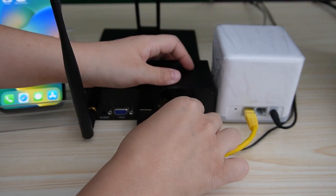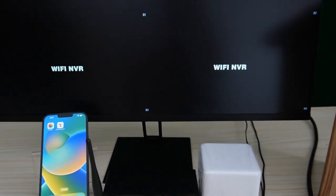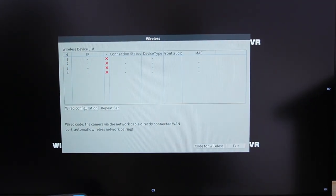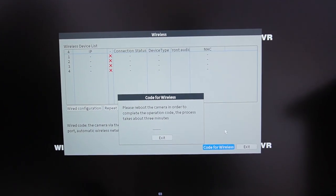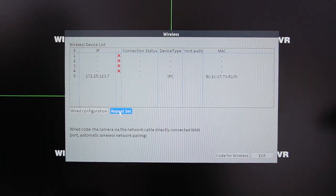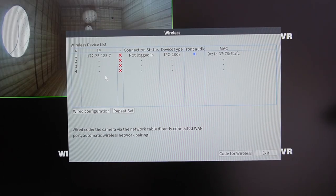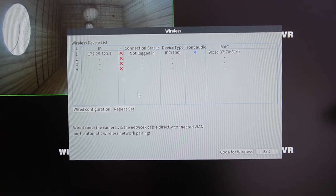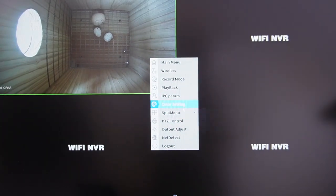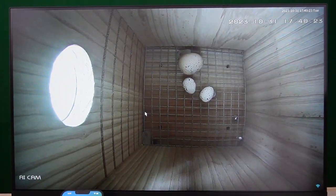Plug in our mouse. Now let's start searching for our camera. You will come to this interface and then you can see the code for wireless — let's click on it. Now we are going to just wait for it to connect. You can see the camera name listed here — let's double click it. And voila, it's already connected. Exit the interface and right click it, go to split menu view one. Now you can have a large screen view of your bird house.